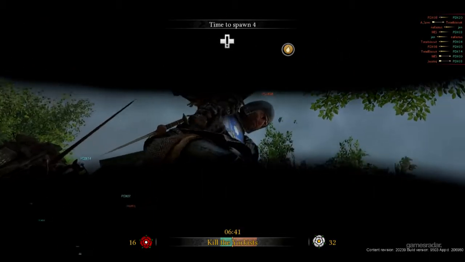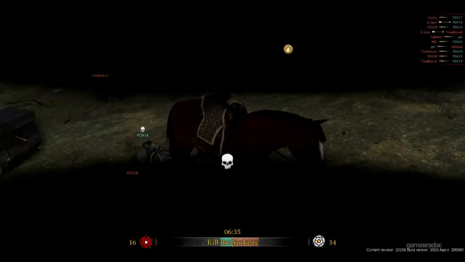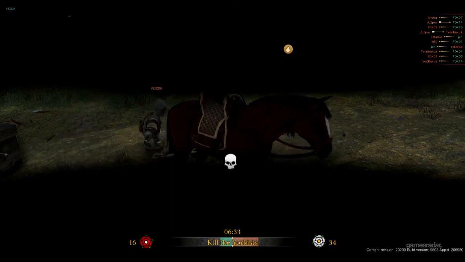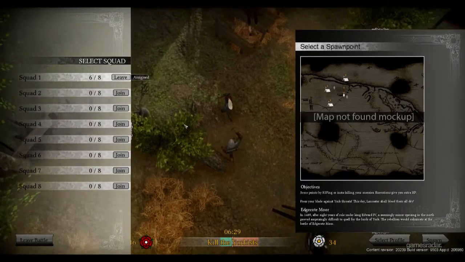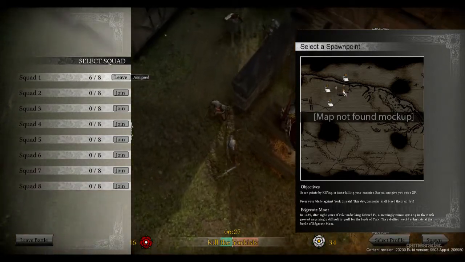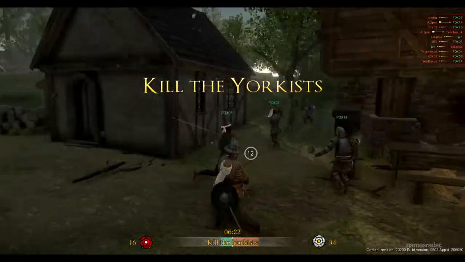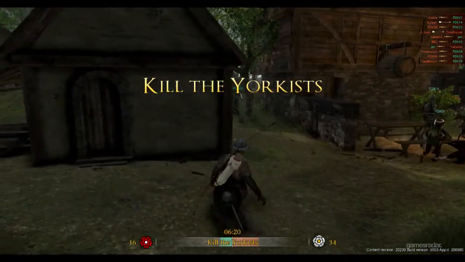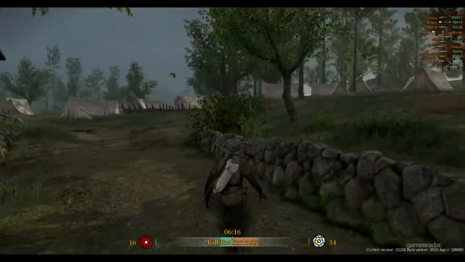Can you talk a little bit about the striking system and the blocking system and how you could attack from different angles? Yeah. So what we've done, I'll select the archer, and I'm going to show you that really quick. So here we have the archer. Now, as you can see, I can spawn on my squad leader. So now I've spawned in right away, right into the action. So I'm going to switch to my shield and my sword.